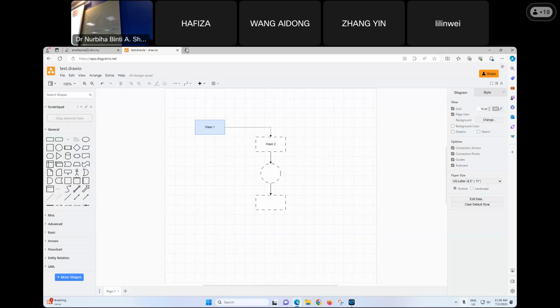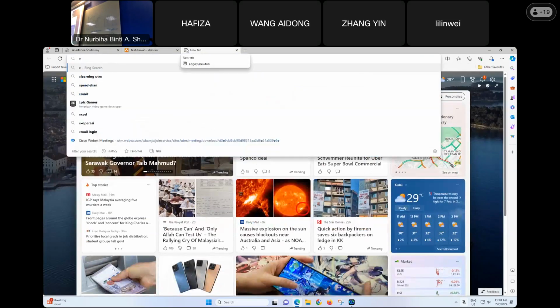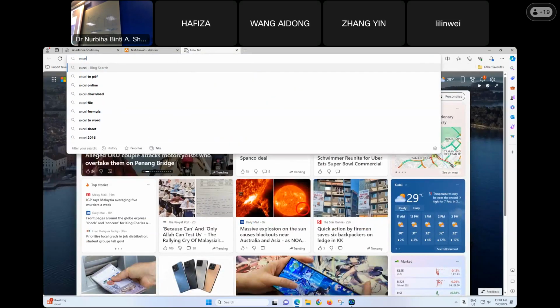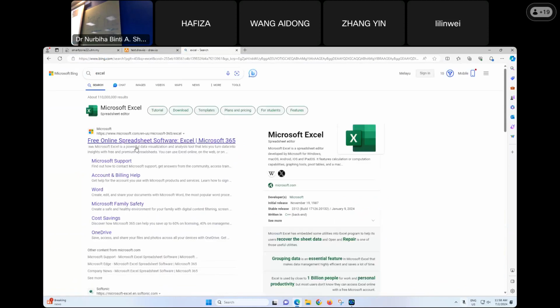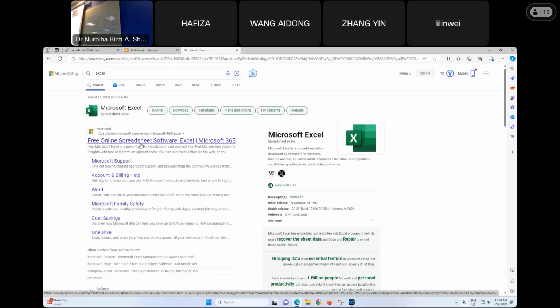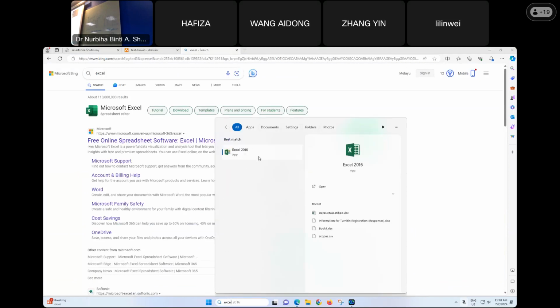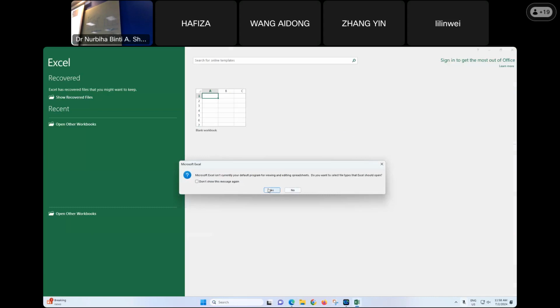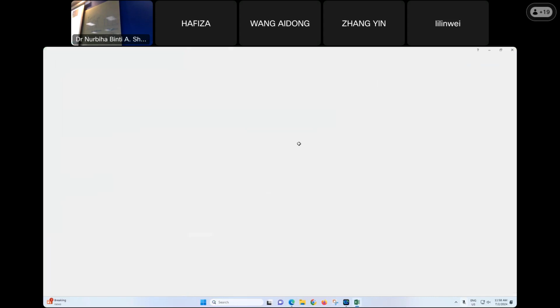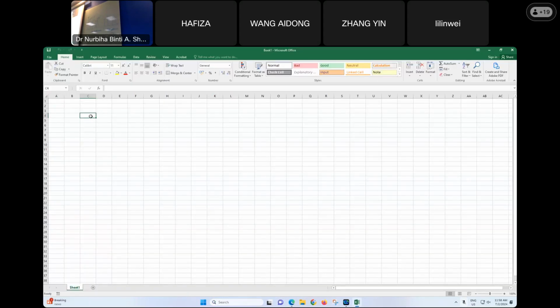Other than that, let me show you how to make a pivot table. Let's say I have score 1 and category gender.